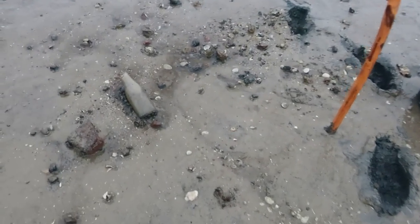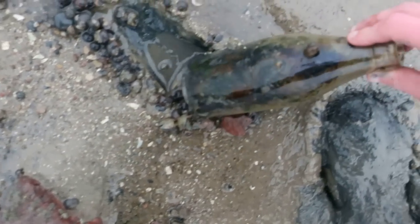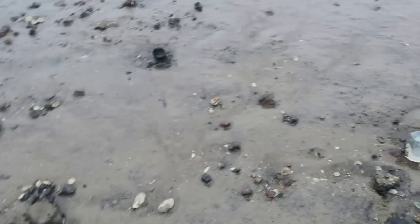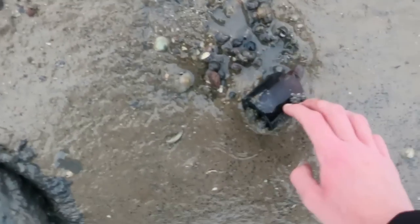Well, there's a bottle over here. Looks like a milk one. Let's have a look. Blimey, that is frozen. Yeah, a milk bottle. What's that say? United Dairy is quite common, so I'll leave that one there. I hope to find a local milk bottle someday. I did find one, and it wasn't whole, so I had to cut it down. But hopefully one day we'll find a complete one.